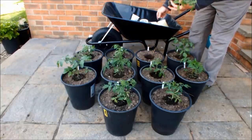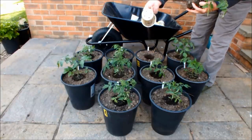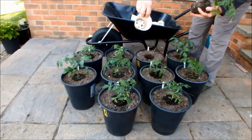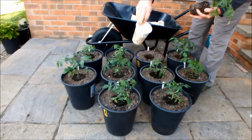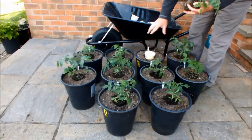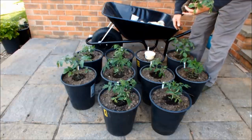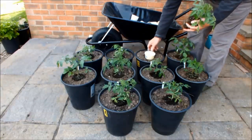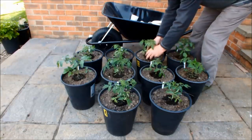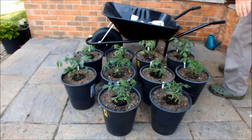I did water, I don't know if you've noticed these are some yoghurt pots that I turned into air pots. I don't know if you can tell, there's holes in there all the way around. And what I did was, while those were in, filled them with water. The water's worked its way out into that soil-based compost. So there's plenty of moisture in there. It looks dry, but it isn't, trust me, it isn't.